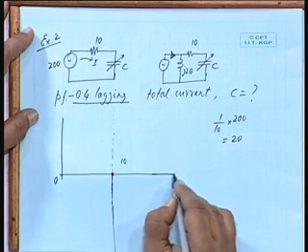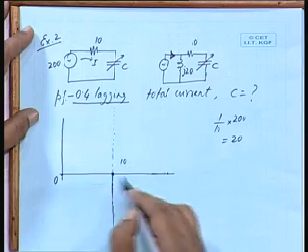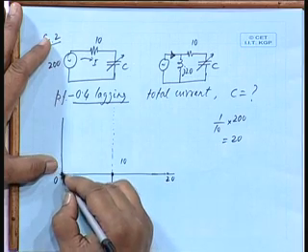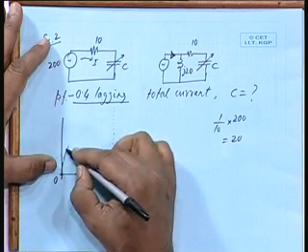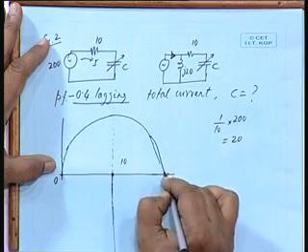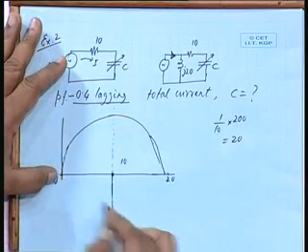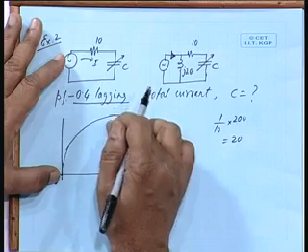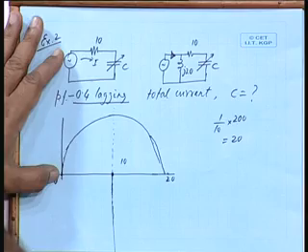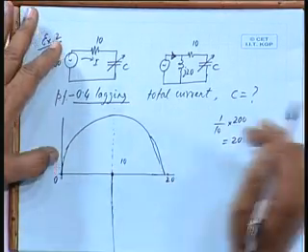So, 20 amperes, I will choose 20 units with this 20 as the diameter. I will draw a circle. I need not draw a circle, I can draw only a semicircle, because the inverse of this will come in the first quadrant. This is in the fourth quadrant. So, the inverse will come in the first quadrant. Had x been varied over this range also, from inductive to capacitive range, then this entire circle would have come into the picture.